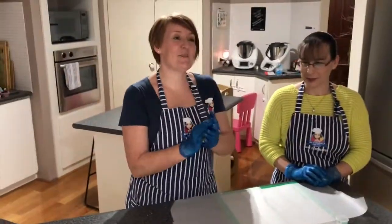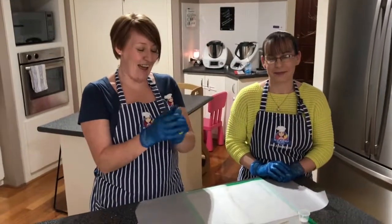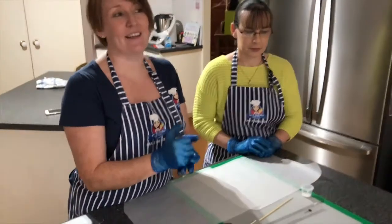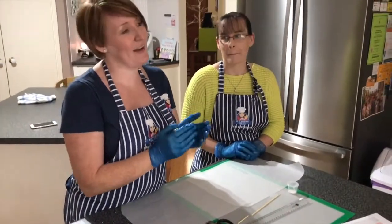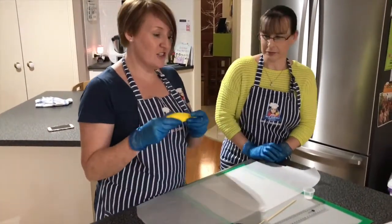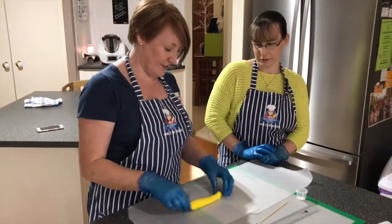Alrighty, so the next thing we're going to do is the horn. And I've learned a new trick for doing the horn this time. I've been Googling every possible way to try and make it the easiest possible for you. So, you want to use your entire piece of yellow fondant.